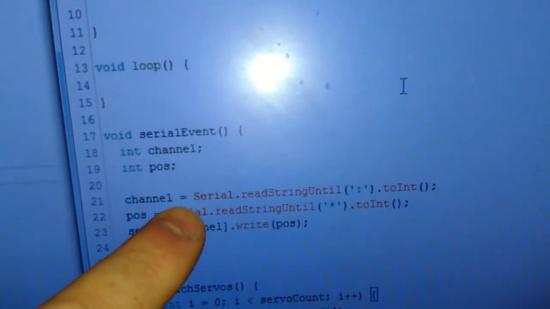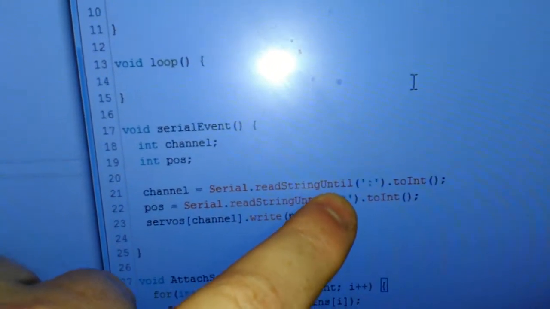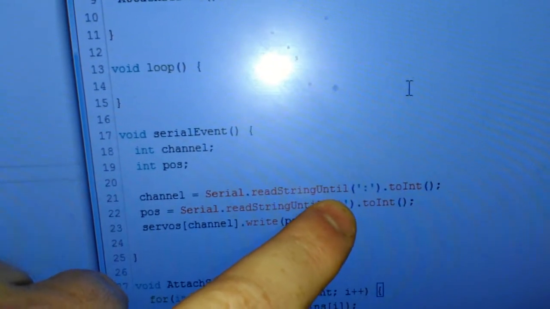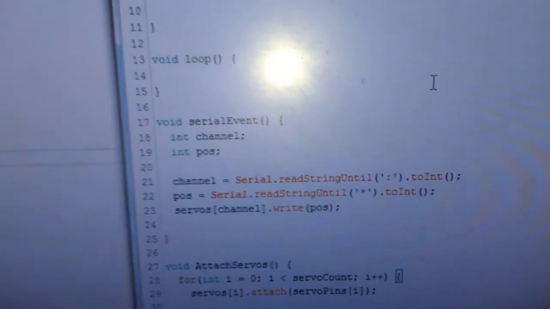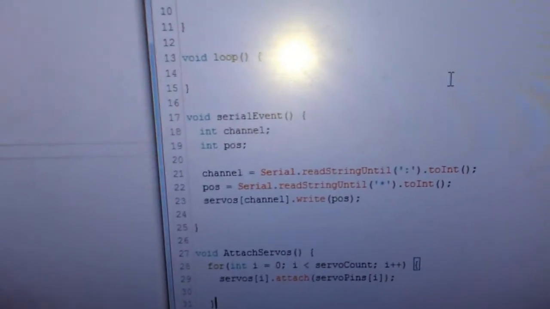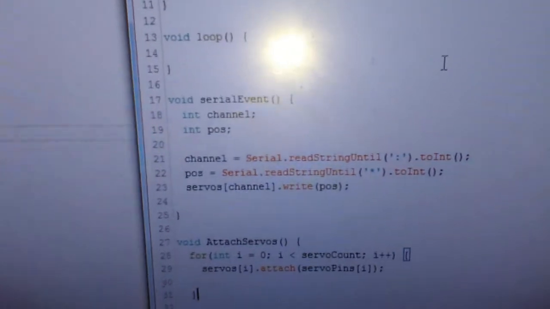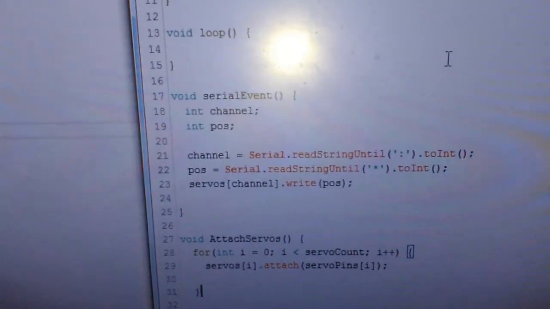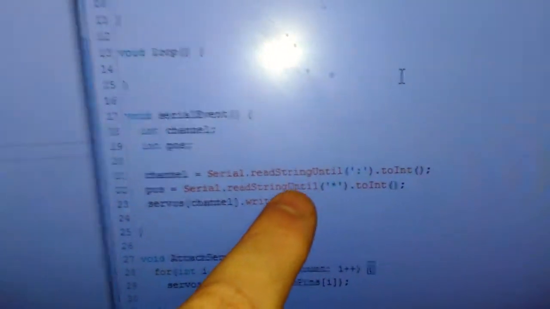serial.readStringUntil. Now, originally, I was using just readString and tried read on its own. I tried splitting up the string myself on the other end, on the C# end, sending it down character by character. I tried sending it as a whole string and all that, and I got undesirable effects. It kept jittering the servos at random and things like that. That was until I found out about this.